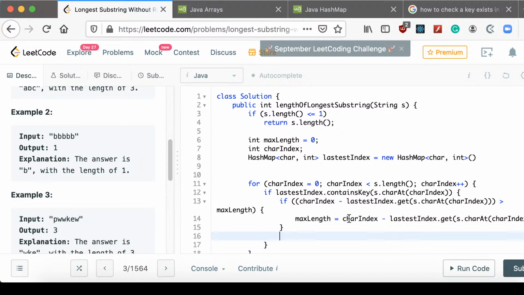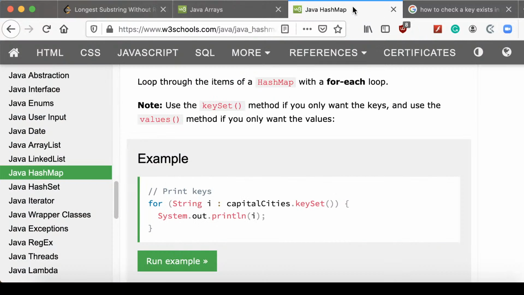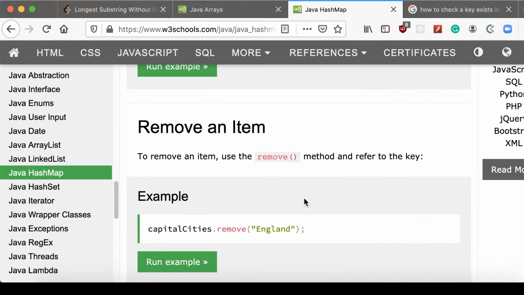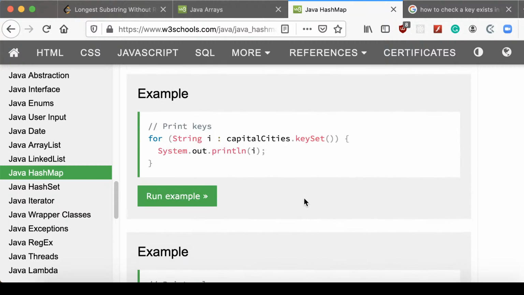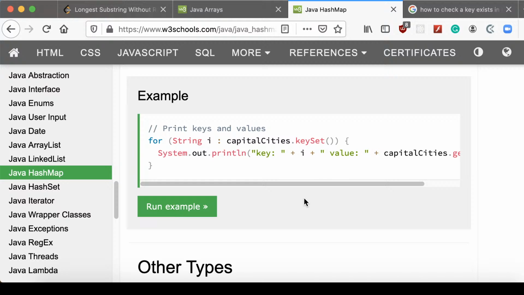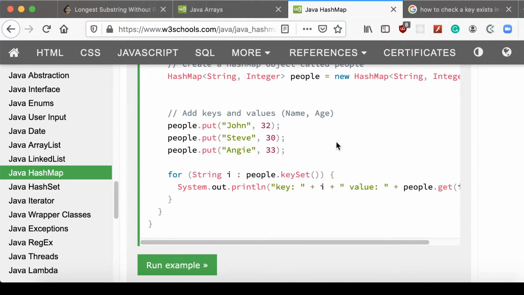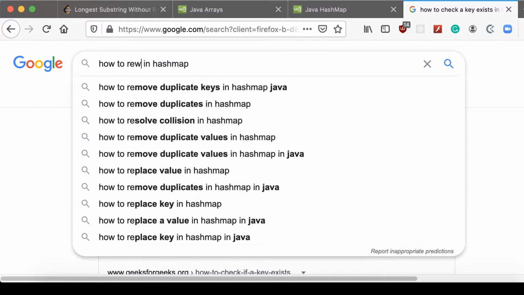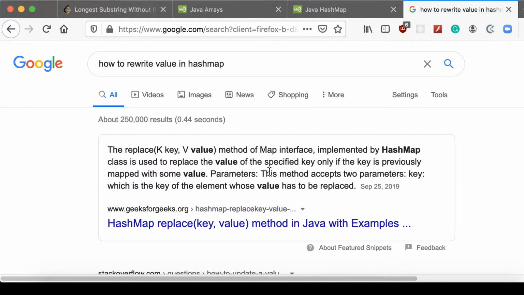And then we will set, how to rewrite the value, as map replace.